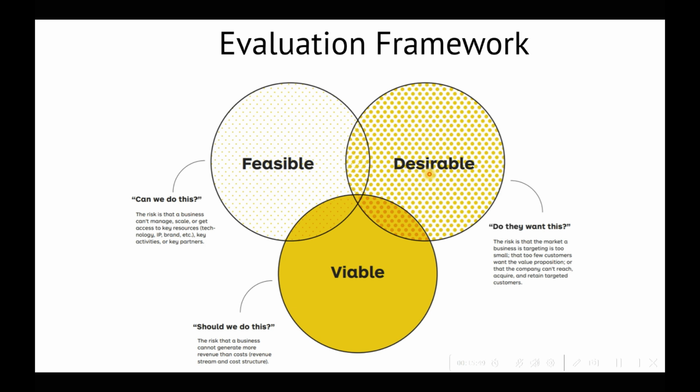And number three is viability. Viability essentially means: do we have a business model? Do we have a working business model for this particular kind of product or not? Should we be investing our resources, even if it is desirable and viable? Do we have enough resources? Do we have a business model around that? Can we really make money out of this opportunity? So this is a very interesting and important framework called the FDV framework.